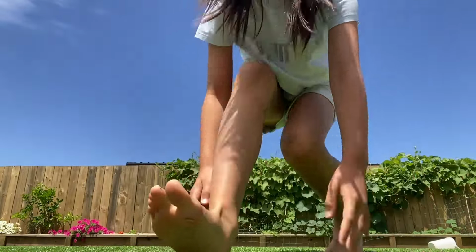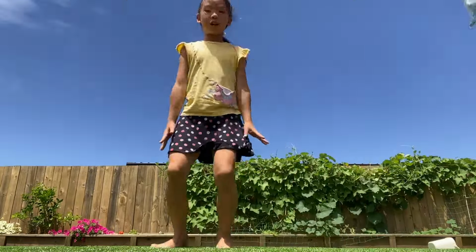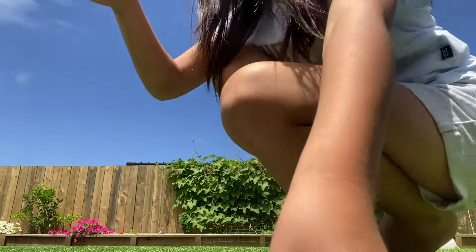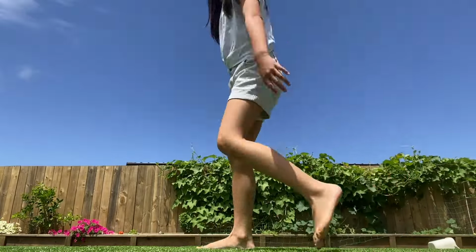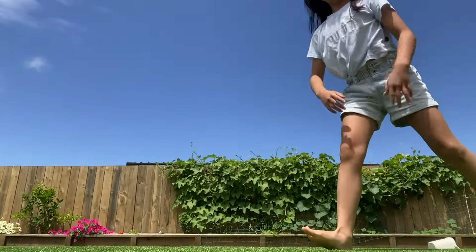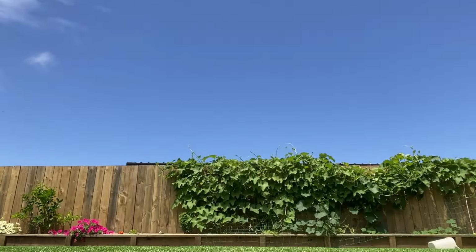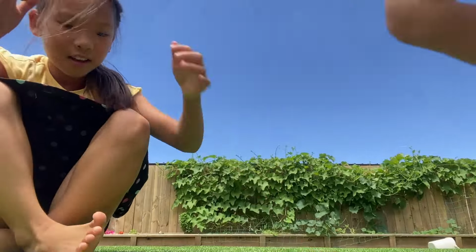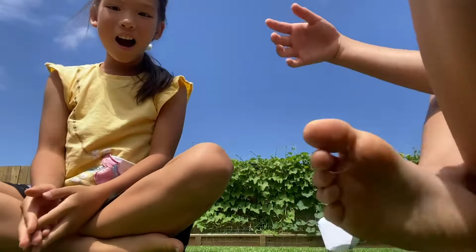P. Pike. X. X jump. W. Walk over. I'll just do back walk over. H. Handstand. You got the same letter. Lucky. Okay. All right. All of them are done. So we are in a tie.